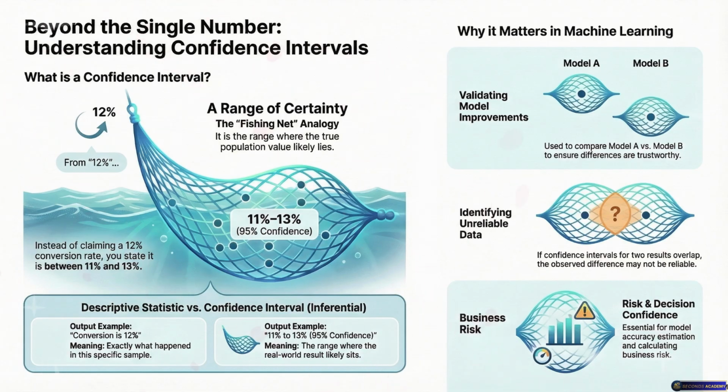You are demonstrably wrong. And because of the natural variance we established with the time machine thought experiment, because every sample is slightly different, your spear will almost always miss the exact true value.